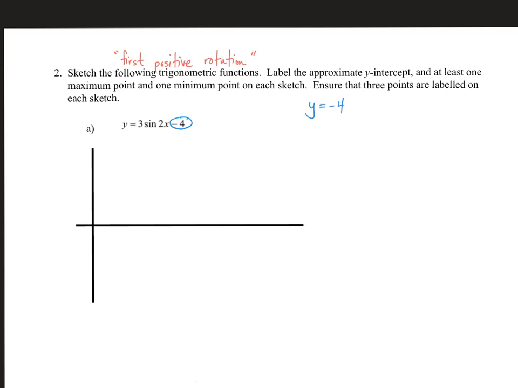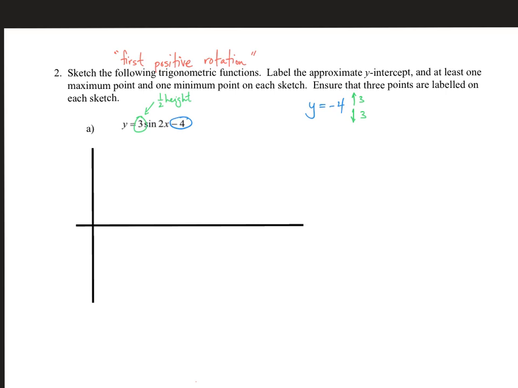And for me then to be able to go through and deal with a couple key features, I can take that middle of my curve and now tie it together with my amplitude. I know that my amplitude is always half the height. So when I see that that curve has been vertically stretched by a factor of 3, then I know from the middle of the graph I have to go up 3 and down 3 to get to its extremes.